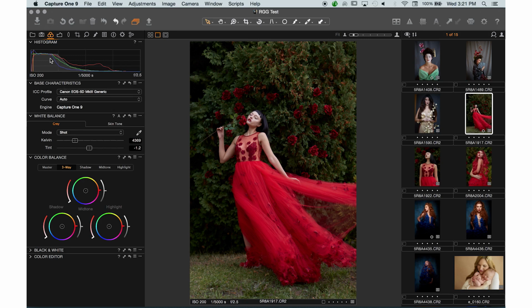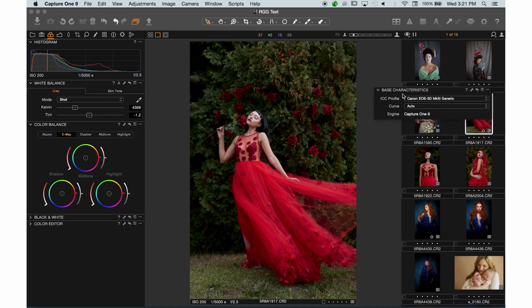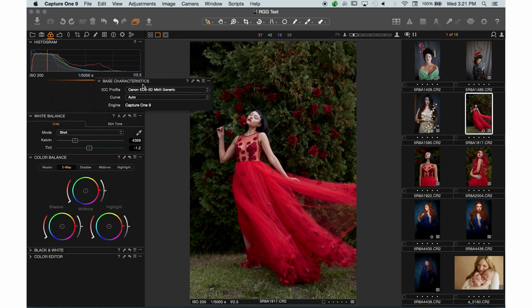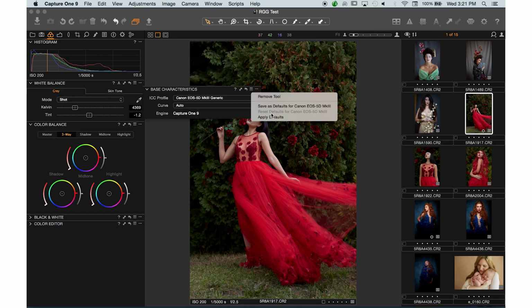The second thing that is really cool about this program is that I can drag and drop, just like Photoshop layers or Photoshop panels or palettes. So if I take my base characteristics here, I can bring it out and bring it to my left side, my right side, and I can stack it, I can remove it, I can delete it, I can hide it, whatever it is that I want.